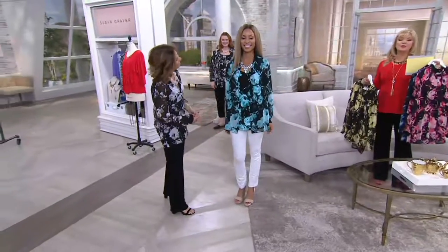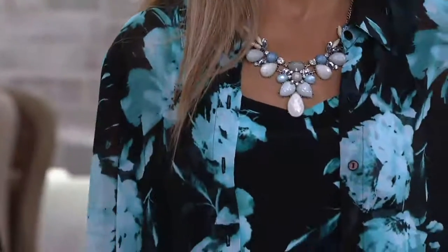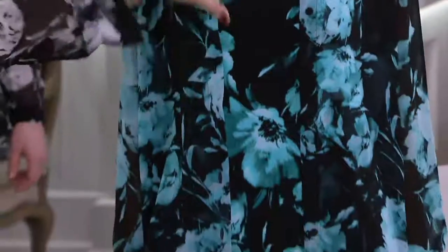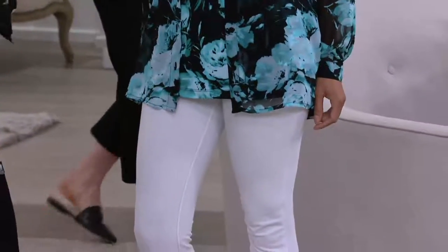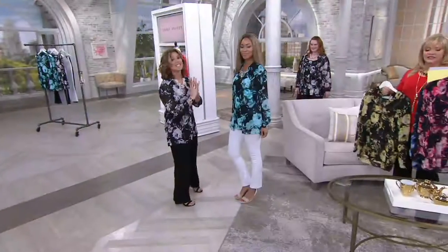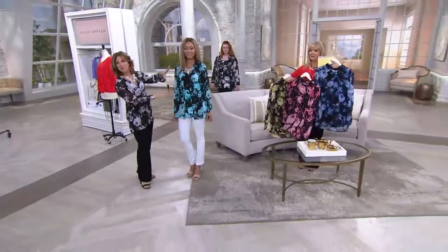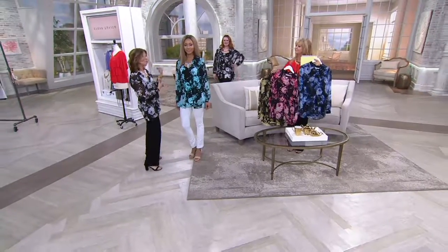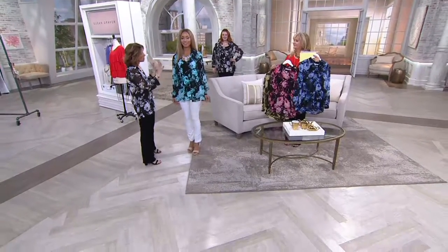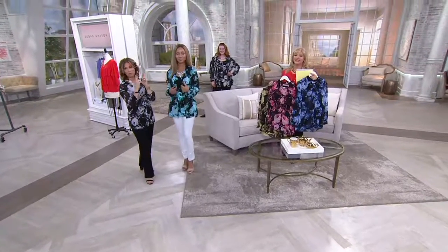Miss Brenda is rocking — she looks gorgeous in those jeggings. Both girls look great. I want you to see the jeggings because they're coming up in the show. One of my statement necklaces — go to QVC.com, my jewelry is trending and the prices are fantastic. But look at Brenda — this color is summertime fresh. She's modern and feminine. She doesn't look like she's wearing something masculine and hard. It's just really soft and pretty. Great value for two pieces.